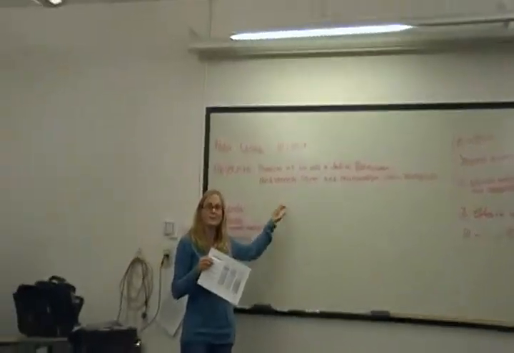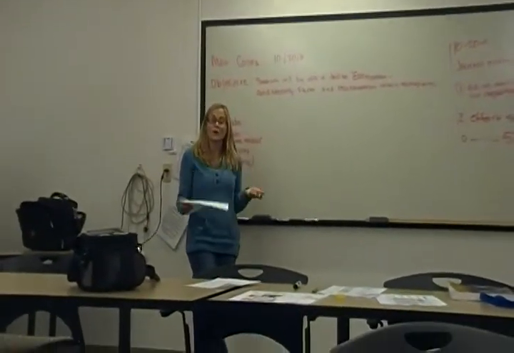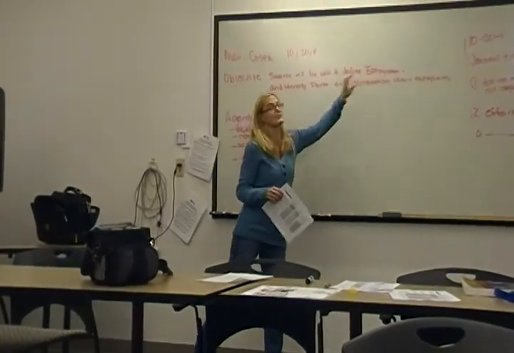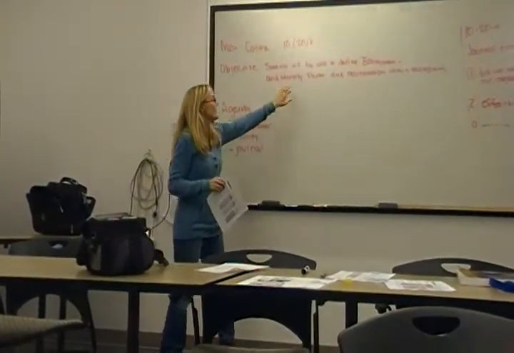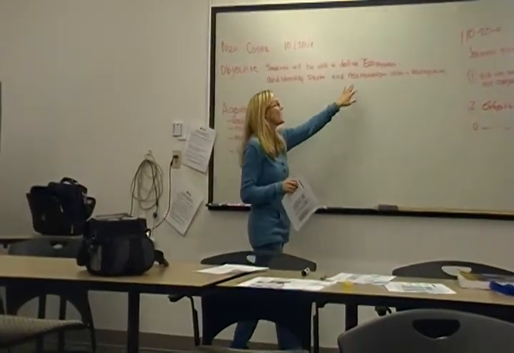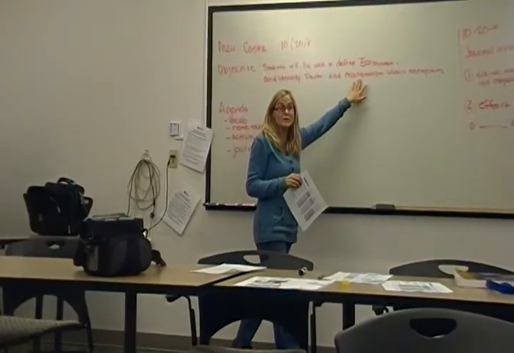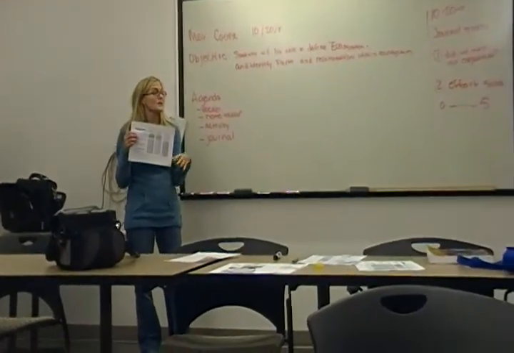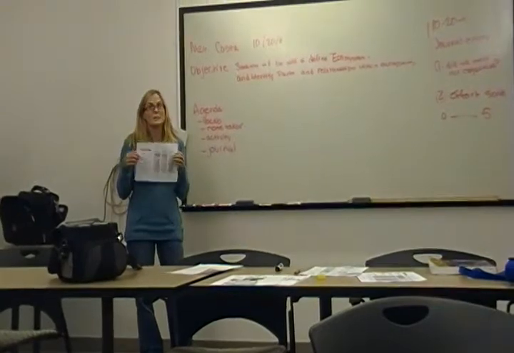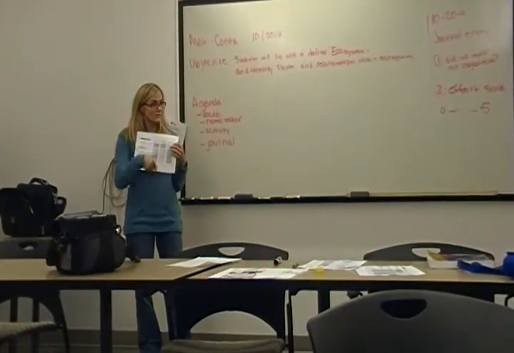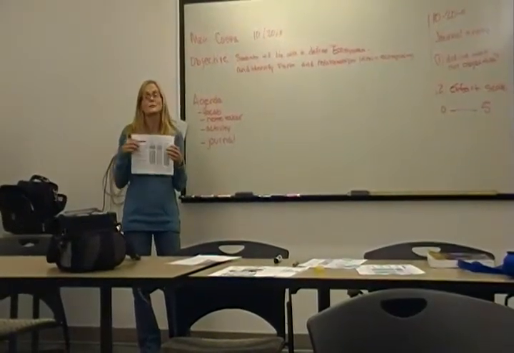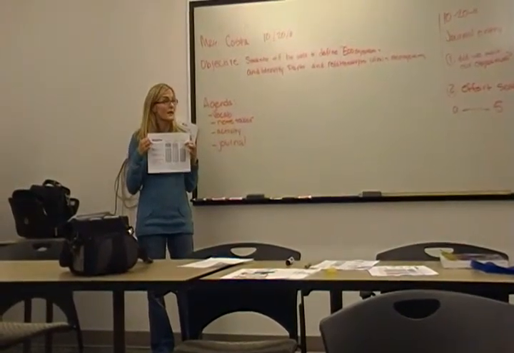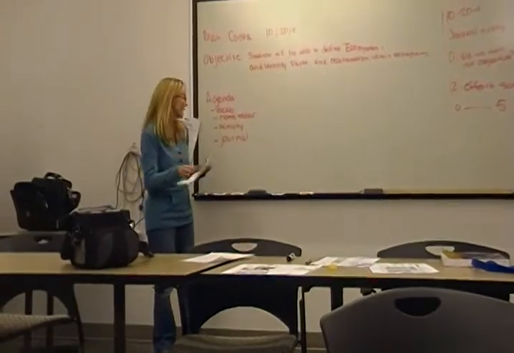Our main topic for the day is ecosystem. So our objective is to be able to define ecosystems, identify the parts of the ecosystem, and the relationships between those parts. I'd like you to use this guided note taker as an example. Sometimes in class we will have note takers so that you don't have to write as much, and sometimes we'll be studying new topics. And this is a good format, and I'd like for you to practice using this format.